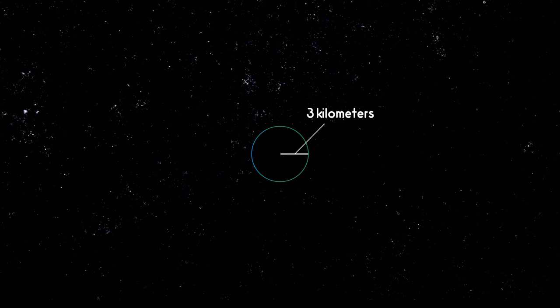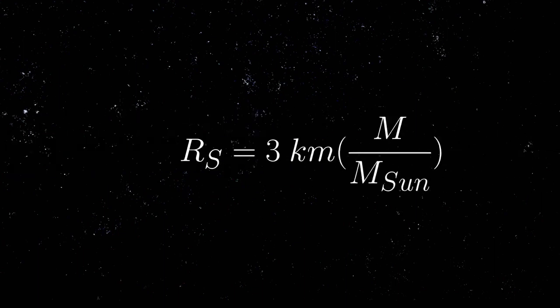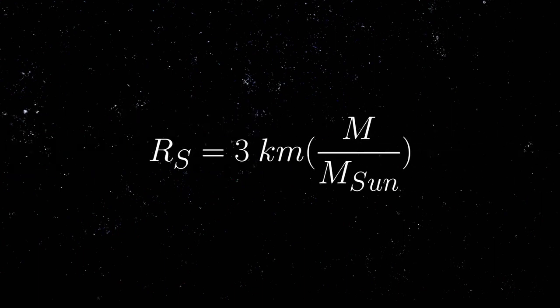Physicists often simplify key equations by folding terms that occur repeatedly. In this case, the equation for the Schwarzschild radius is simplified so that it is equal to 3 kilometers times the black hole's mass divided by the sun's mass. We now have the event horizon radius scaling with the ratio of masses, or in other words, it's dependent on how much more massive the black hole is than the sun. This is helpful as it makes the numbers a little easier.